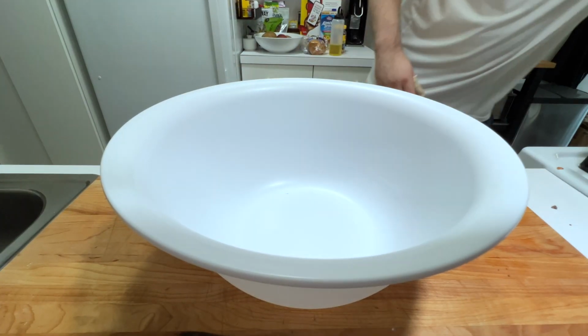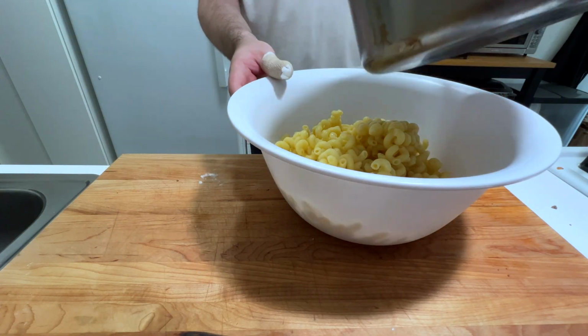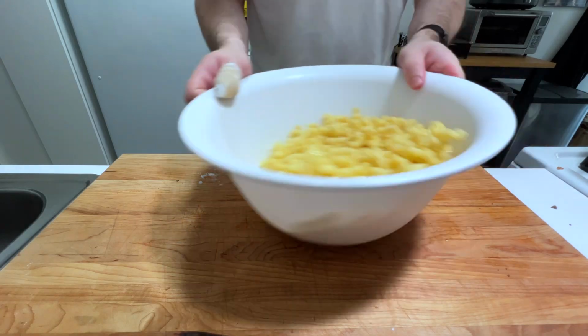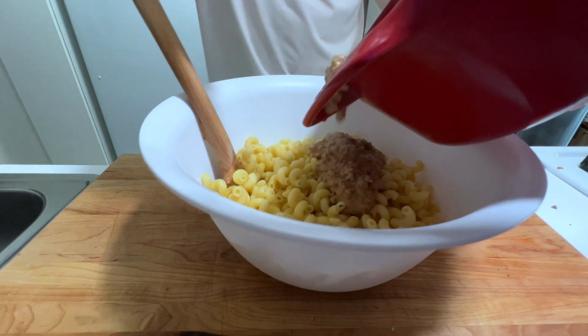To start that process, I'm going to get the biggest bowl I have just so you don't risk splattering everywhere, and we're going to pour that pasta right in. Give it a little bit of a shake just to break it up, but you can see that butter really helped it stay nice and separated. None of the noodles are really clumped together. And then we're going to pour that sauce right over the top.